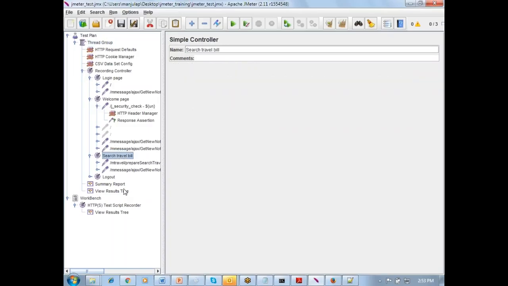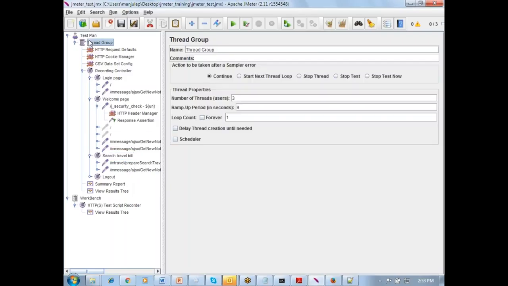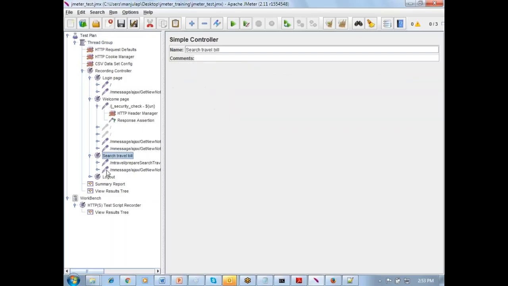In our case, we need to make sure that if 100 users hit the search travel function at a certain point, we see how it will behave, right? But in this scenario, if we configure the ramp up period as 1, set this to 100 and start the scenario, even in this case all 100 users will not hit the search travel function at once, because that is not the way this has been designed. Users will have different response times, so they will be at different points at the given time, right?